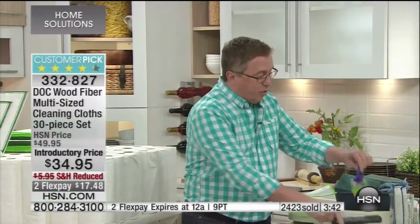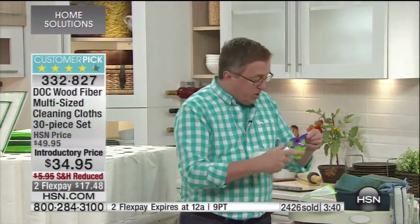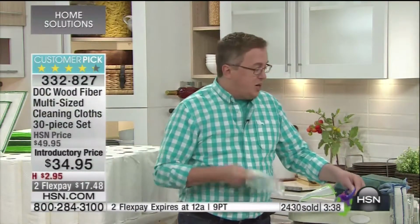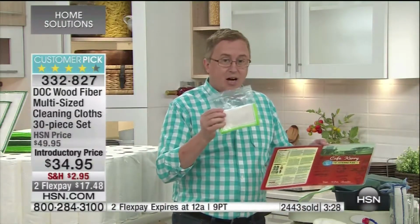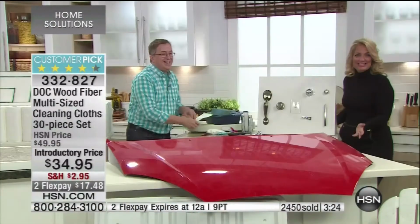And you, again, you can use them for all kinds of things. The kids' toys, the high chair, the trays. You can even take them to a restaurant and wipe down the table. You see the girl with that dirty rag and she wipes down your table? You know that rag's not getting the job done. Get the dock cloth and you're going to get the job done. You can smell the rag that they're wiping the table down with, and you're thinking, seriously?